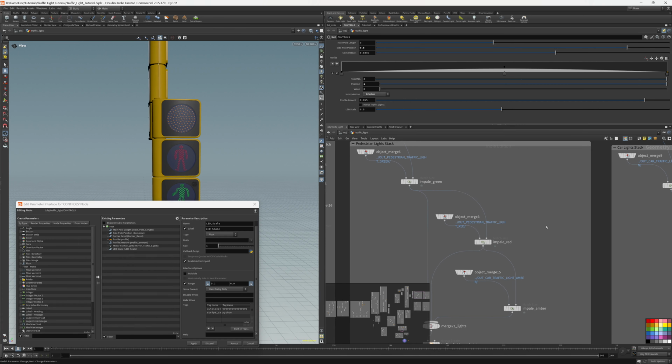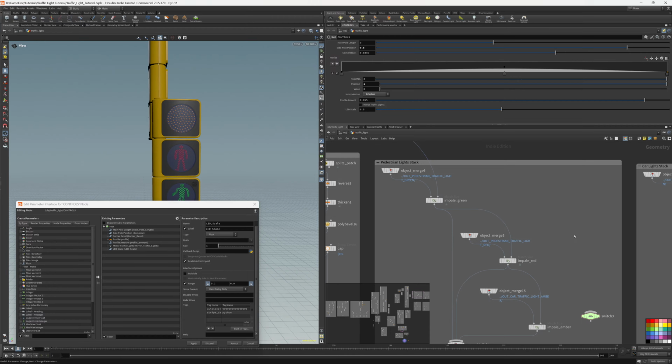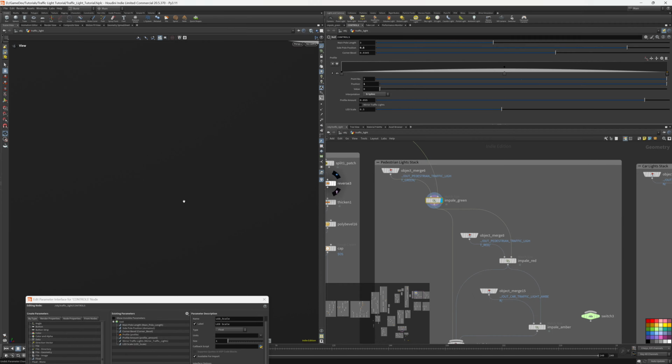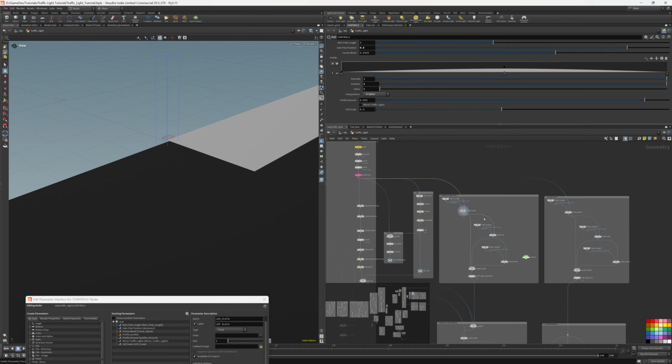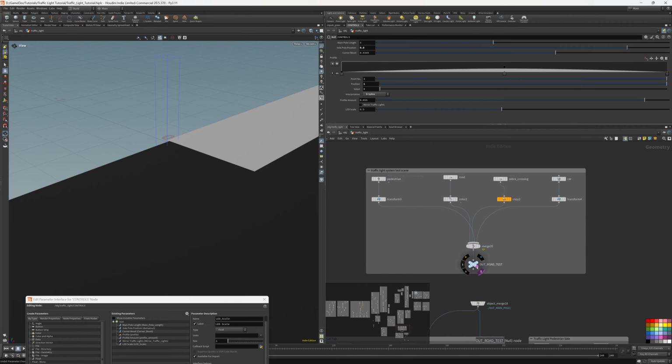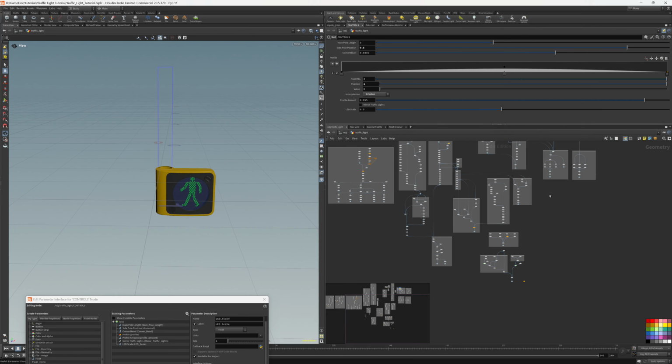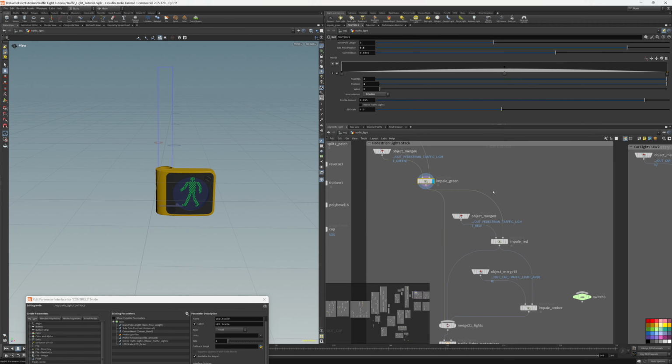And then what I would like to do here is to add a switch, okay? And a switch. And now I'm just going to grab the green. I'm going to disable this for now. I don't need it anymore. Okay. So I'm grabbing the green. And I also get the red one.